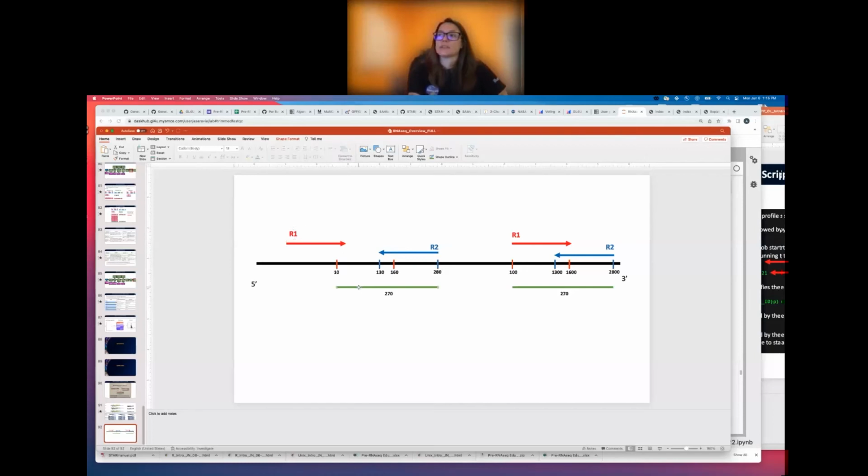If that was the case, the template length would calculate still from the far left side, or the 5' side, of your read 1, all the way through the end of your read 2. So the template length would be from the leftmost position of your forward read to the rightmost position of your reverse read. It takes into account the size of both of your reads, and also any base pairs in between your reads.